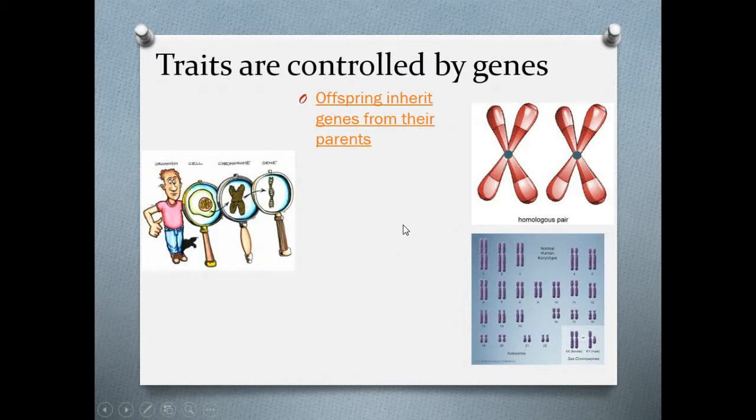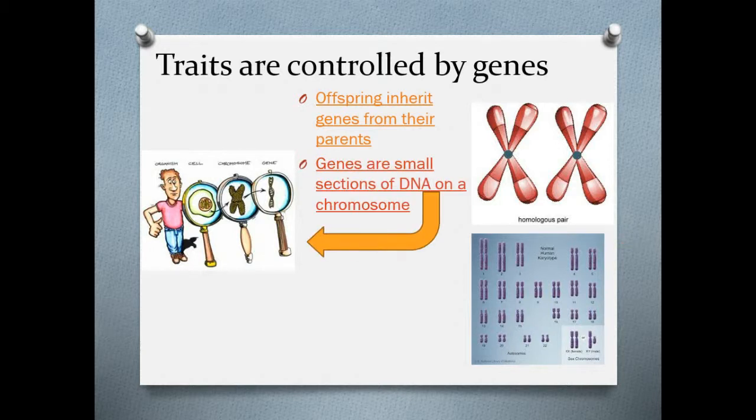So there you saw how we went from one set of DNA to an entire human being. Genes are small sections of DNA on a chromosome. You saw in the video that they're represented by location. So the location of the gene or the several genes that are responsible for your eye color are always in the same place and on the same numbered gene.